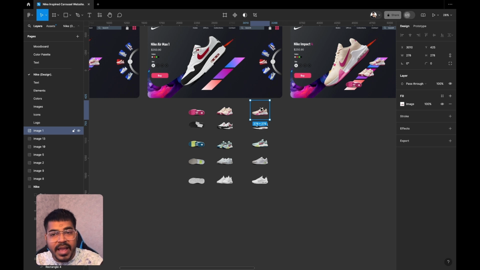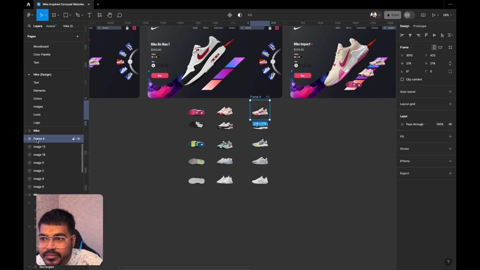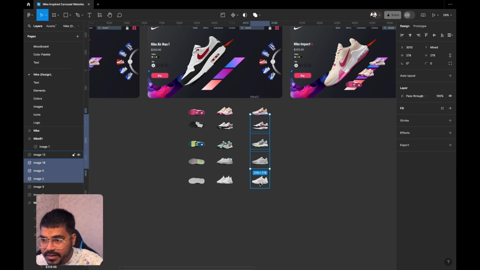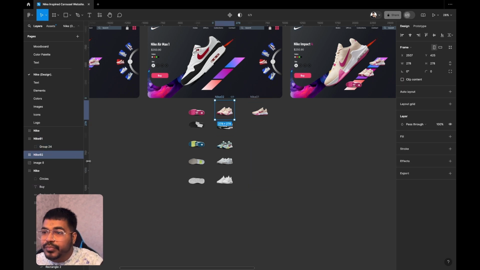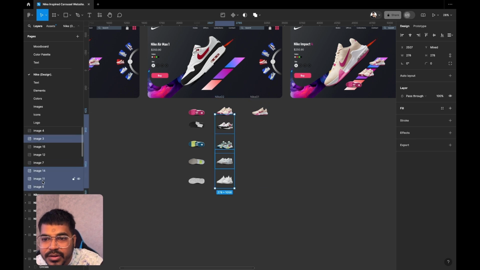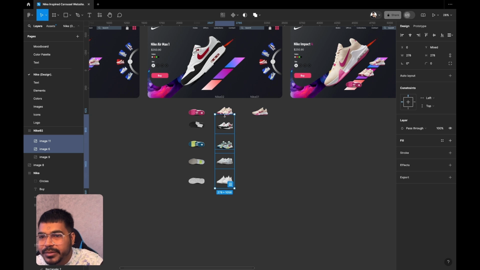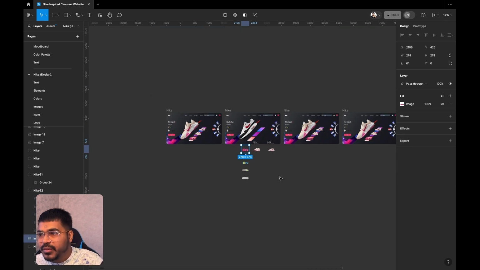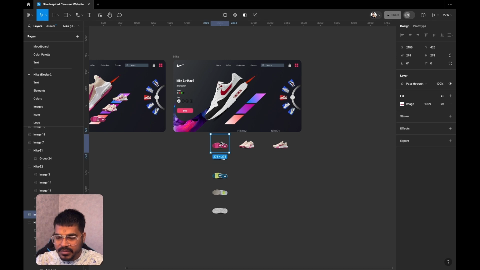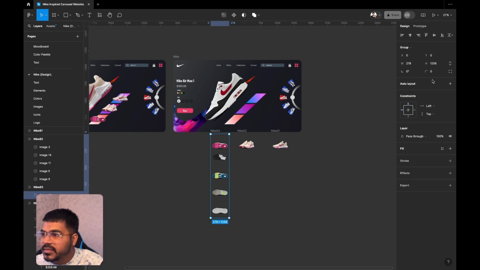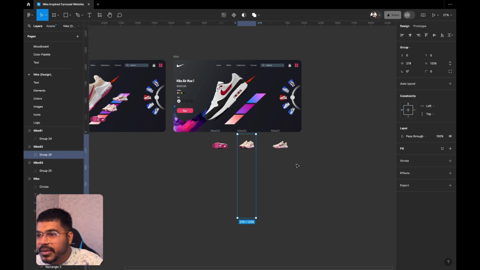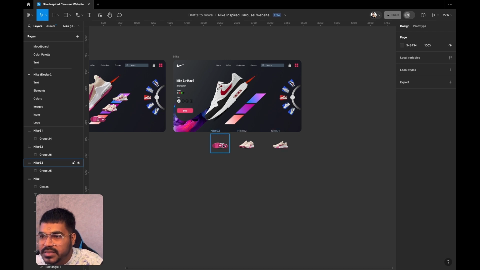And to do that, you have to hit Alt, Command and G. Once that is done, let's name this. Okay, so now we have got Nike 01, 02 and 03.